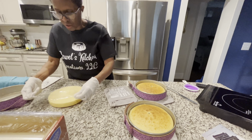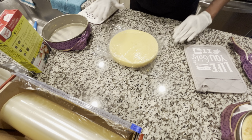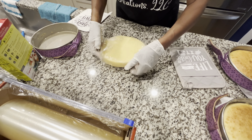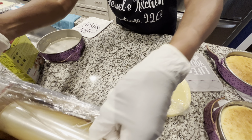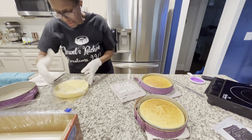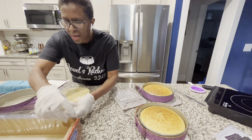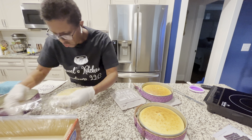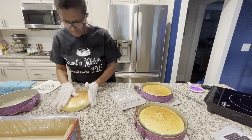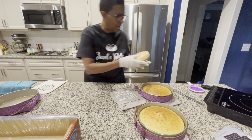This cake is going to be a pineapple cake. Ooh, and it smells like pineapple too. Okay. Then I take another piece of saran wrap. You want to wrap it loosely, not tight. Just loosely. And I put these in the refrigerator so I can frost tomorrow. And they look all even. See how even that is? Very even.